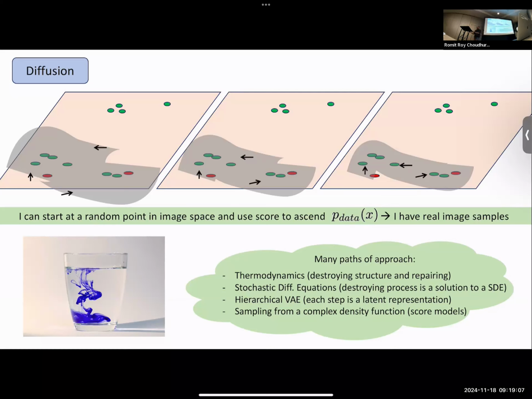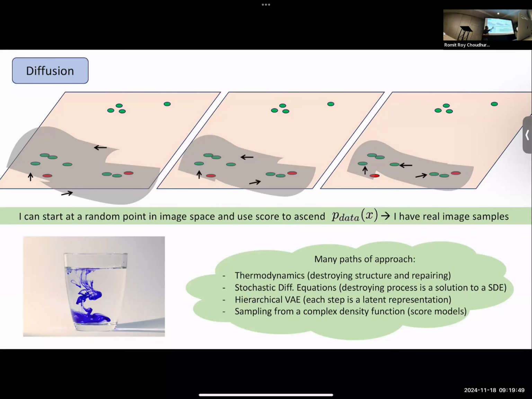Because they talk about thermodynamics and differential equations, they know what that process looks like. And they say, hey, this process is similar to images, where if I can learn how an image becomes noise, then I can go back from noise to that image. Differential equations can take blue soluble water and go back to the point where the ink was dropped. I start from noise and climb up to the point where that image got noisified to come to this noise. I know this is vague, but I just want to give you rough keywords and intuitions as to what is going to come throughout the rest of it.